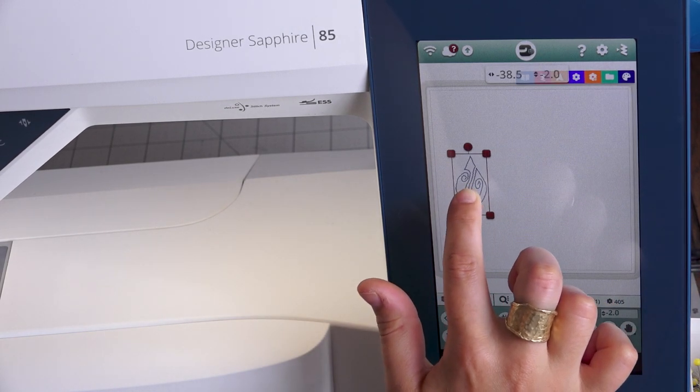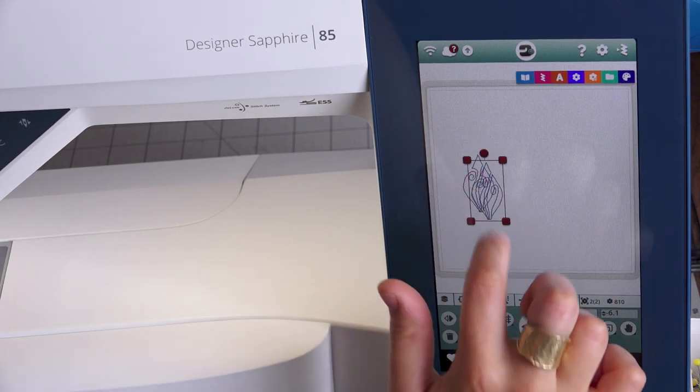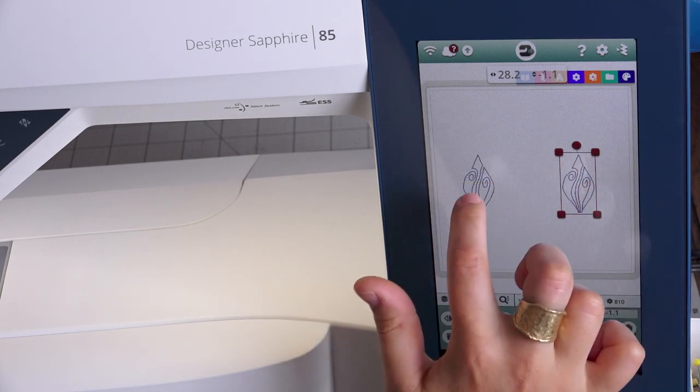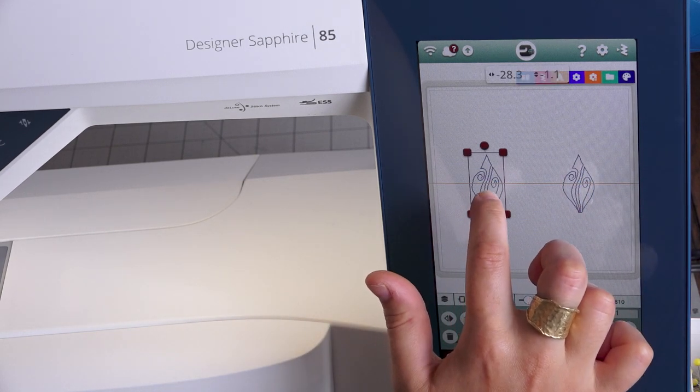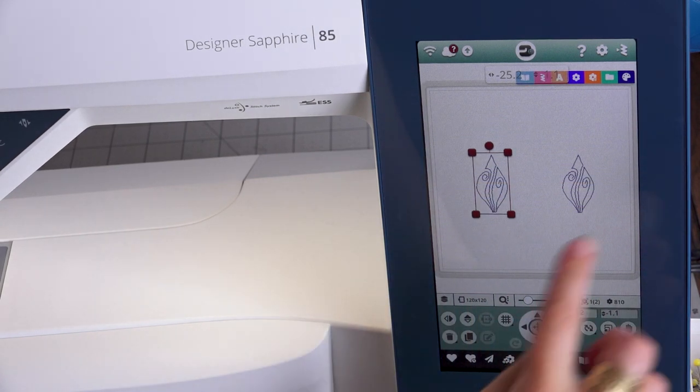And I'm just going to move it over because we want to embroider two. And so I'm going to duplicate it. And just select it far enough away so I have space to kind of cut in between them. So there we go.